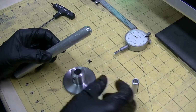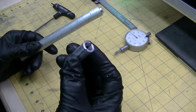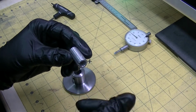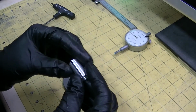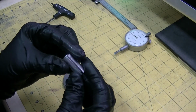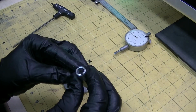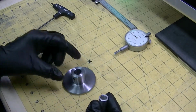Then I took a chunk of aluminum and made this bushing because normally you do it out of brass, but brass is hard to come by, it's expensive, and I don't feel like machining a big chunk of brass just to get a little bushing out of it. I have lots of aluminum, and as long as I make it a little bigger and take into account the springiness of it, or the brittleness of the aluminum, this sleeve should work fine.